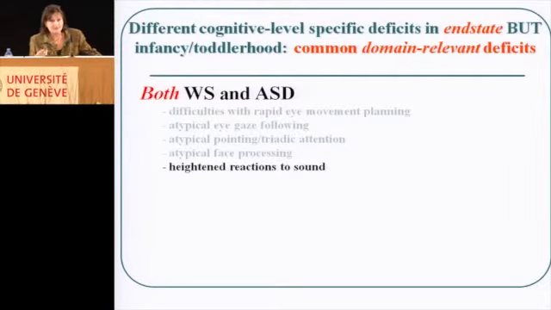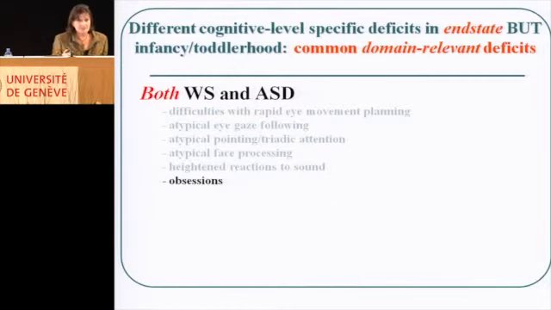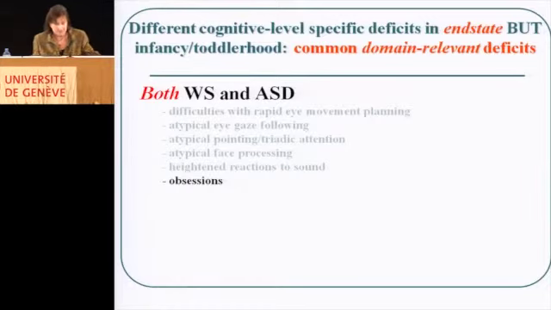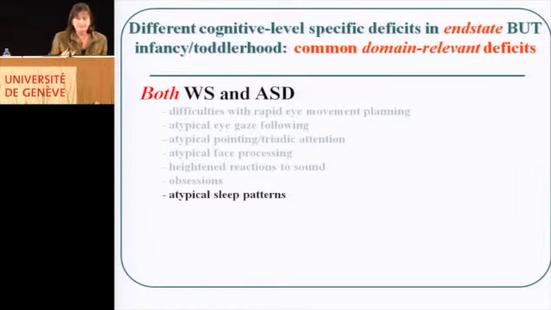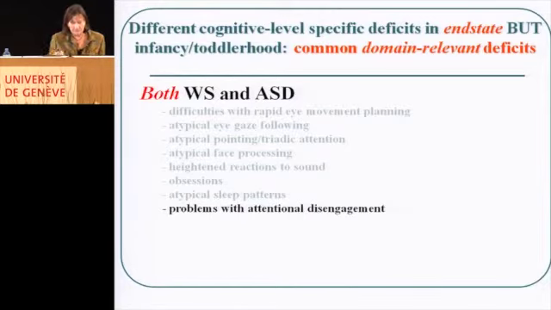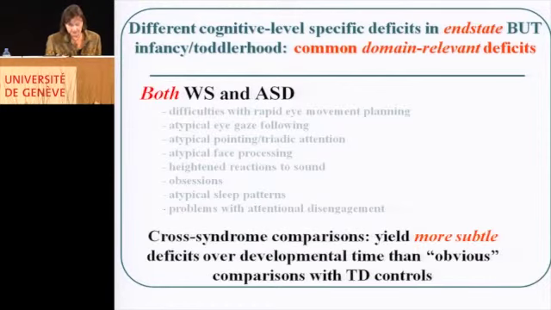They have heightened reaction to sound. They're both very sensitive to sound. They develop obsessions. They're different, but if you describe them at the level of obsessions, it's clearly in both syndromes. They also have atypical sleep patterns, and we've recently been doing a lot of work on the effects of memory consolidation through sleep, and both of them suffer from non-consolidation of learning during sleep. They have problems with attentional disengagement, so they fixate on various stimuli.